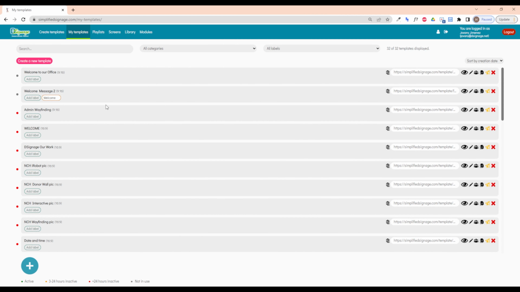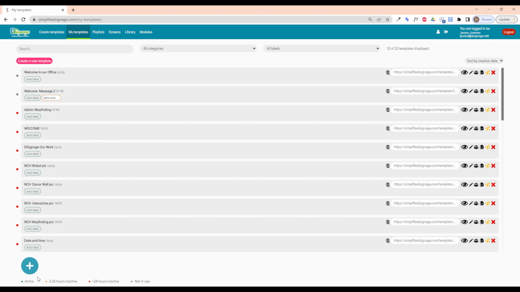So in the My Template section, here you'll see all the other templates you created in the past. Here's where you would edit them, check on the status, and also preview the templates that you just created. So if you notice in the template section in the far left, you'll see a little icon here. This little circle indicates the status of the template. In order to understand what status it is, you can take a look at the legend at the very bottom. It'll give you a little indicator of what each color represents.